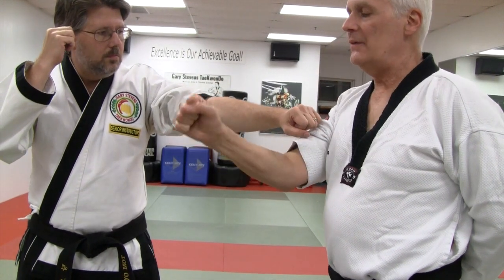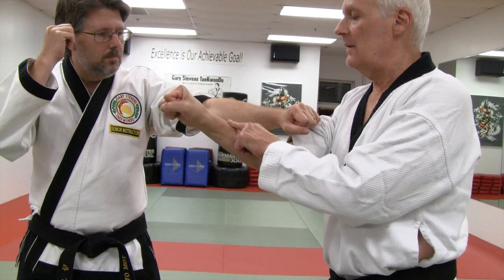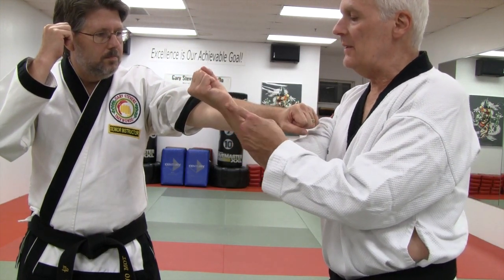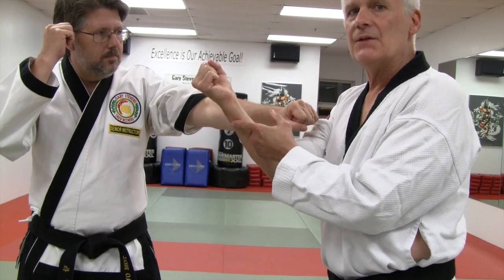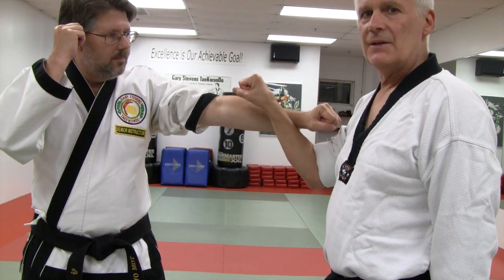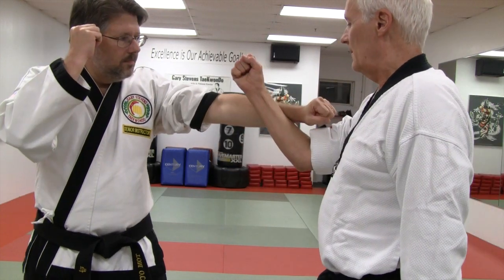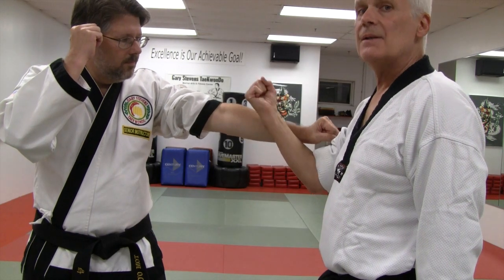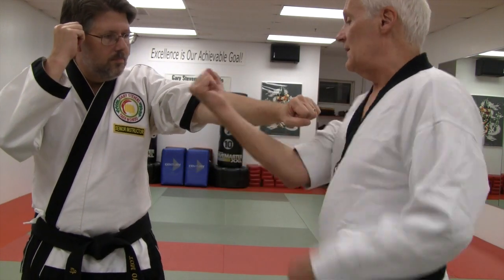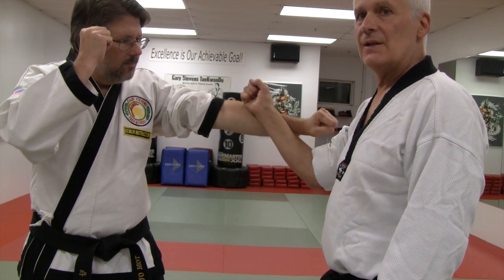The tendency is for everyone to twist in either direction and end up hitting with the bones on either side. This not only hurts, but this bone right here is extremely fragile and easily broken — going against a powerful movement this way can damage yourself. All blocks should be hit double-boned. The rotation comes after and is for a different purpose. So the block is not just a swing one way or the other; it's the double-boned contact with a twist to either direction at the end.